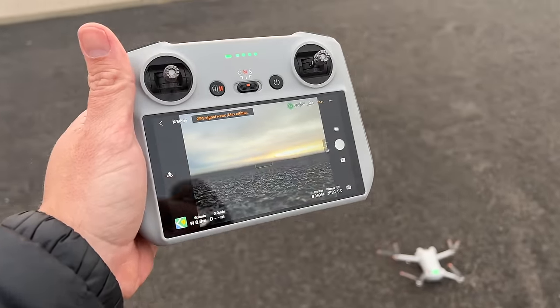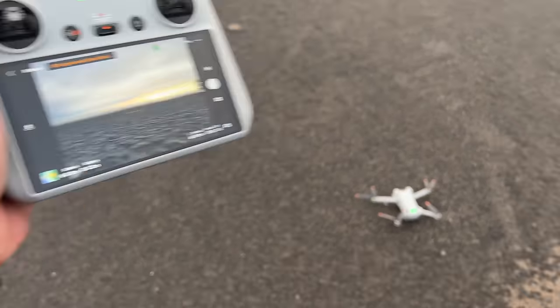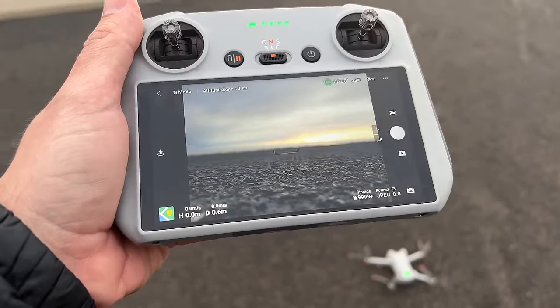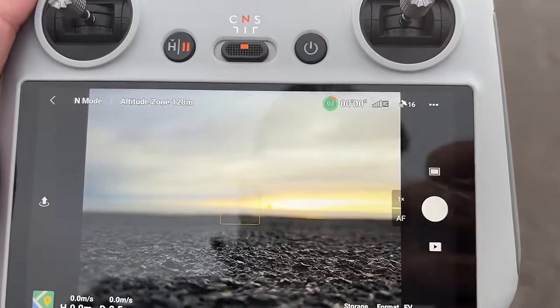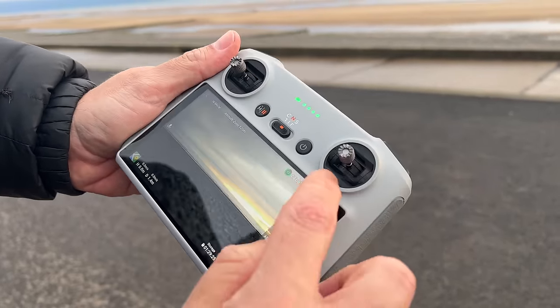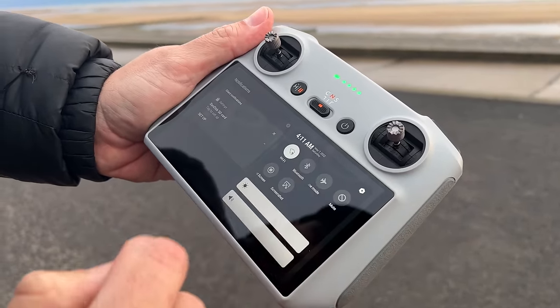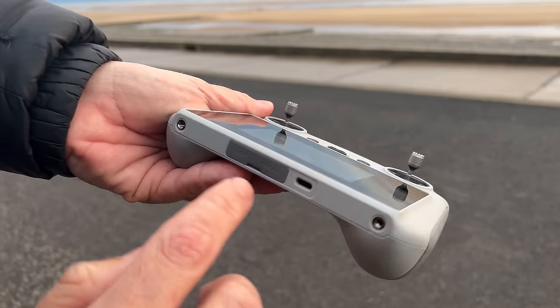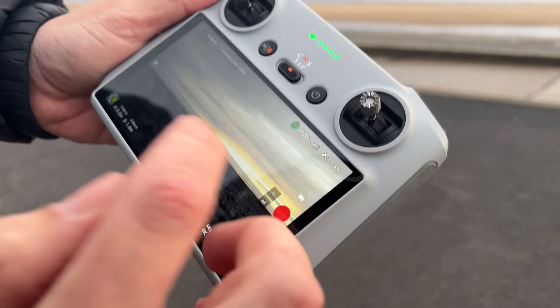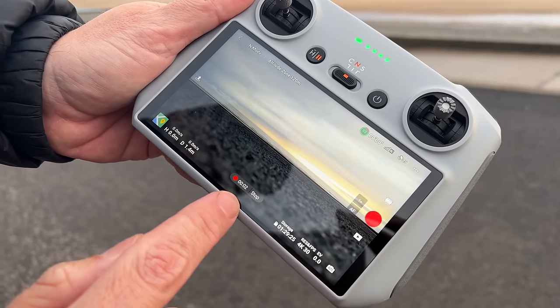So I'm going to screen record from this controller as well. We're just waiting for a signal. We've got that. So that signal literally took about 10 seconds to get satellites. We've got 16 satellites. So first thing I noticed then, I'm going to screen record this screen, but to do the record screen on here, you have to have an SD card in here. Luckily it came prepared. So that is now screen recording on here, just like on the RC Pro.